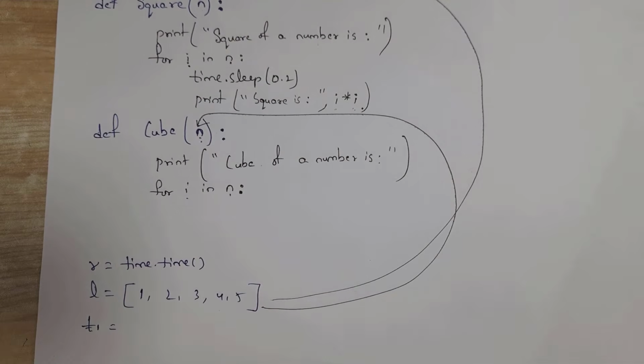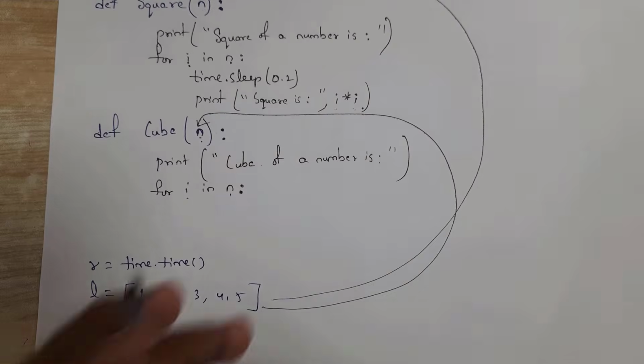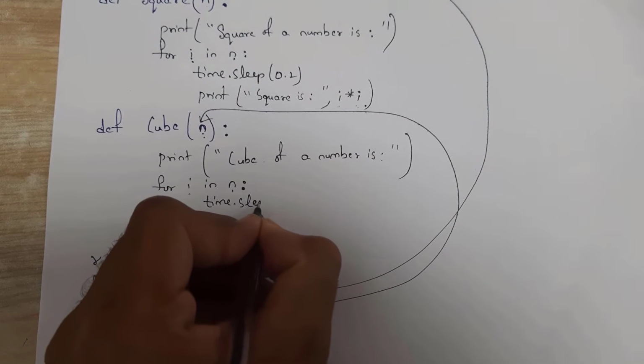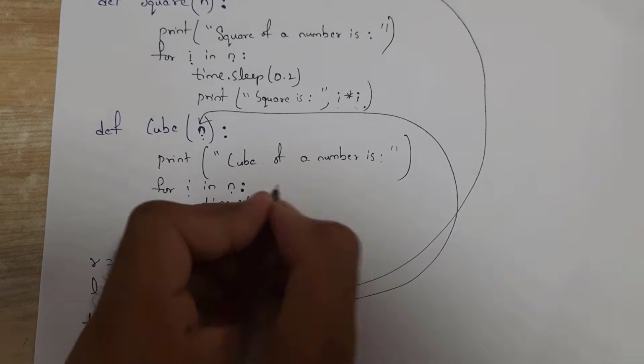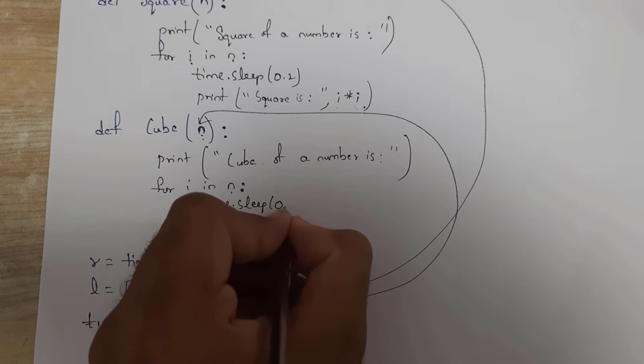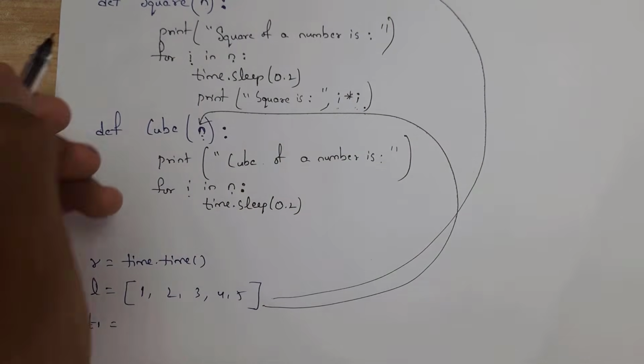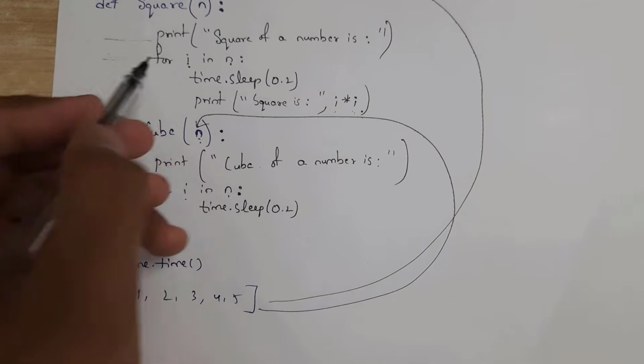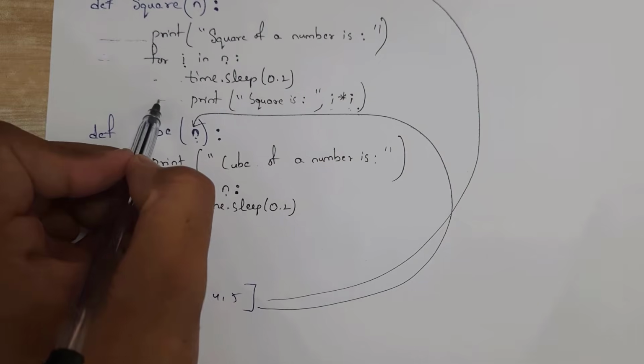I don't want to execute the complete program directly. I want to execute each line after a 0.2 second gap. So I am writing time.sleep. By using time.sleep, you can delay execution. I want to delay execution by 0.2 seconds, so write 0.2 inside the for loop. Guys, definitely follow your indentation, and similarly write inside the for loop with indentation.